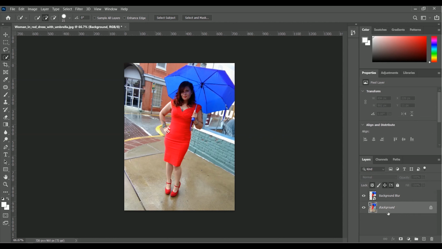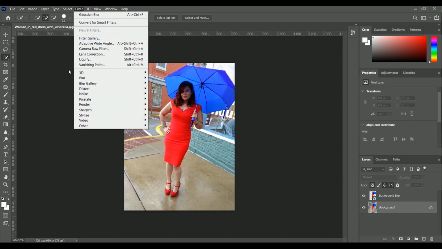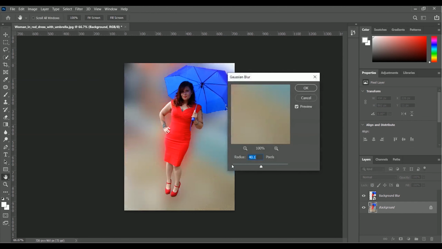So right now I select this background layer, and now we have to go for the filter menu, then we will go for the blur option, and now we will go for the Gaussian blur option. Magic! You can take a look, we got our entire background blur.